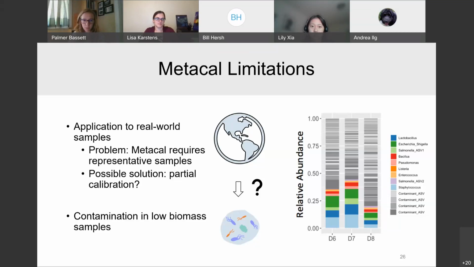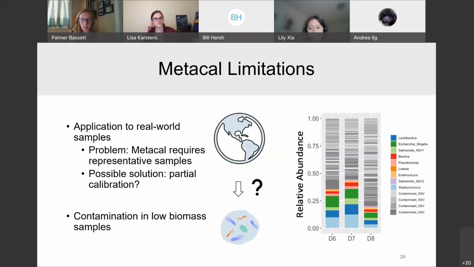With the quantitative microbiome profiling data, we knew that all the samples were one-to-one. We knew the relative abundances of each bacteria. But if we were to pull a sample from a human subject, we're not going to know exactly what bacteria is there. We could know maybe one or two that we could expect, but we don't know their abundances. And so that's definitely a limitation: maybe this isn't super applicable to real world samples.